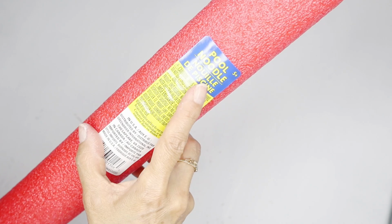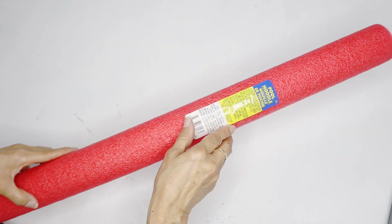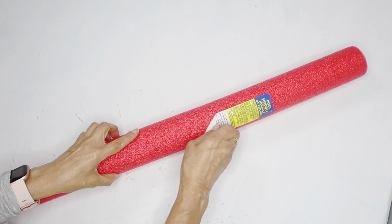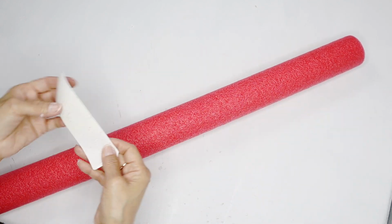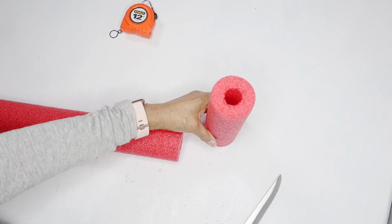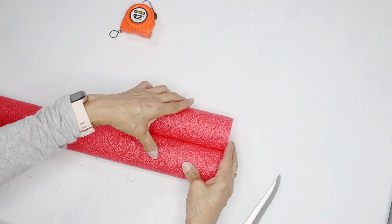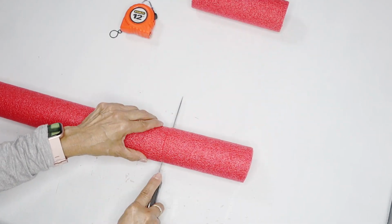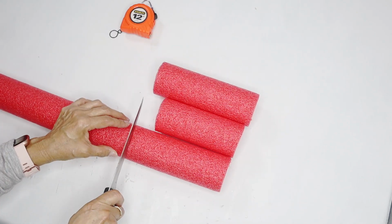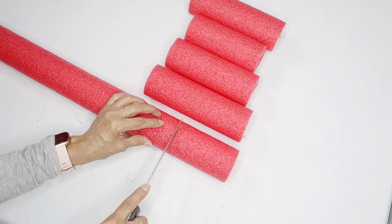For this DIY, I'm going to be using this red pool noodle, and keep in mind all these materials are from Dollar Tree. The first thing that I'm going to do is remove the sticker, and then I'm going to start cutting 7 pieces of this pool noodle, and I'll be using a knife for that. And I'm just going to randomly cut different sizes, so it doesn't matter the size, it just matters that you have 7 pieces.